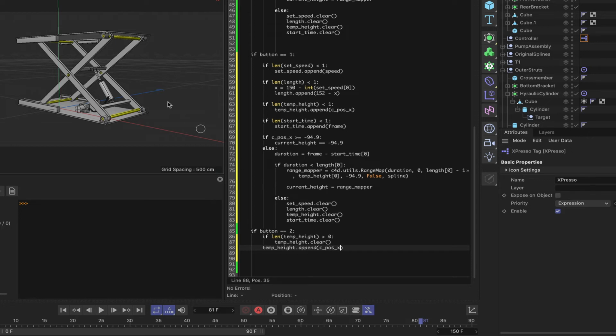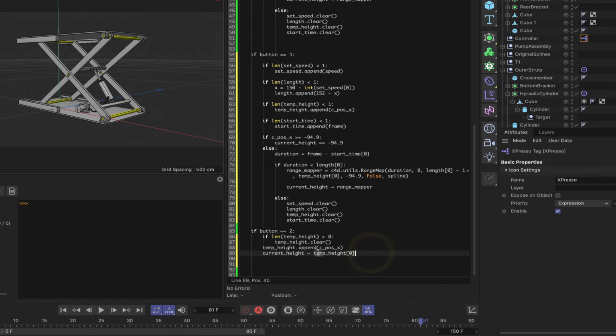So what we're doing here, obviously when the stop button has been pressed, we need the lift to remain fixed at its current position or its current height. And that's what we're doing here. So we can then say current height is equal to temp height bracket 0.